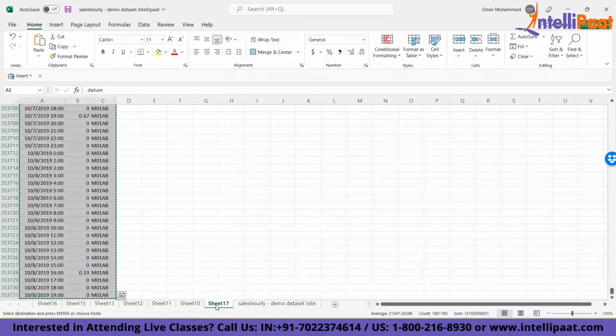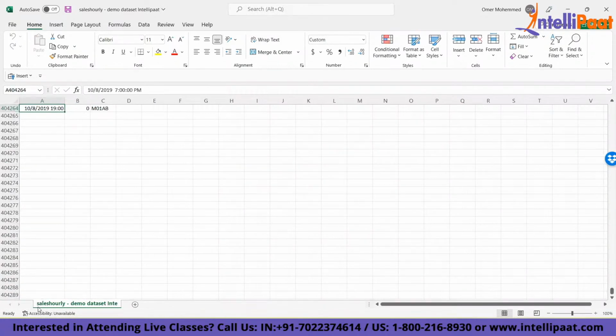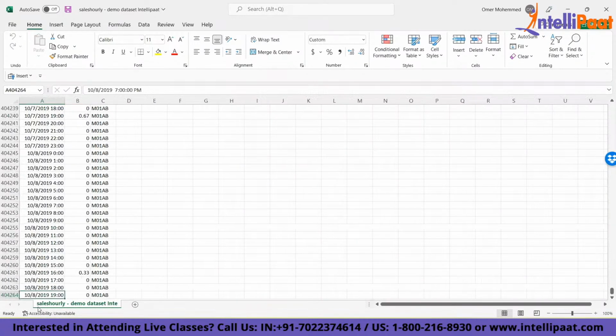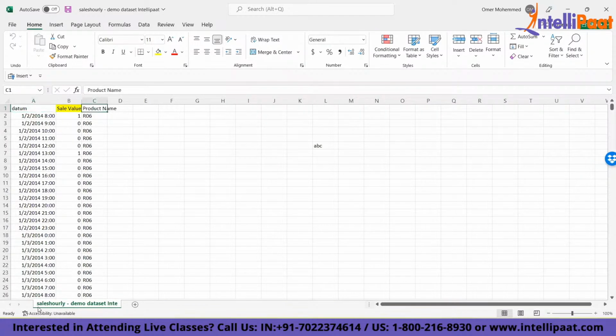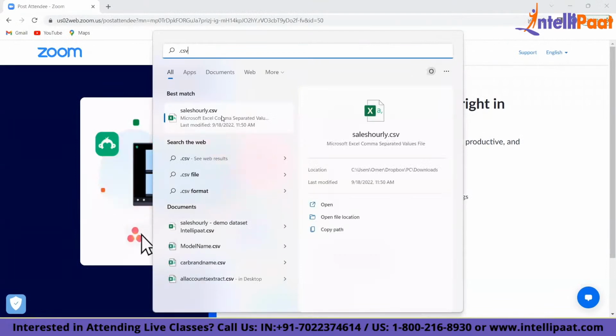I want to get rid of all these sheets here. So like we now have a single data set like this. I think a few of these are duplicates also, but it doesn't matter. Let me share it with you. Let me see if I can quickly do this, right? So here's the CSV file.